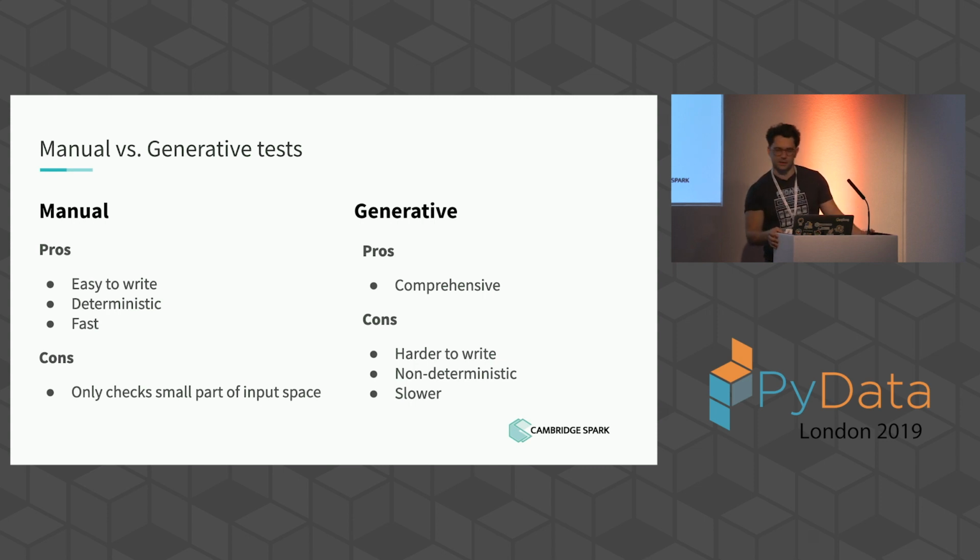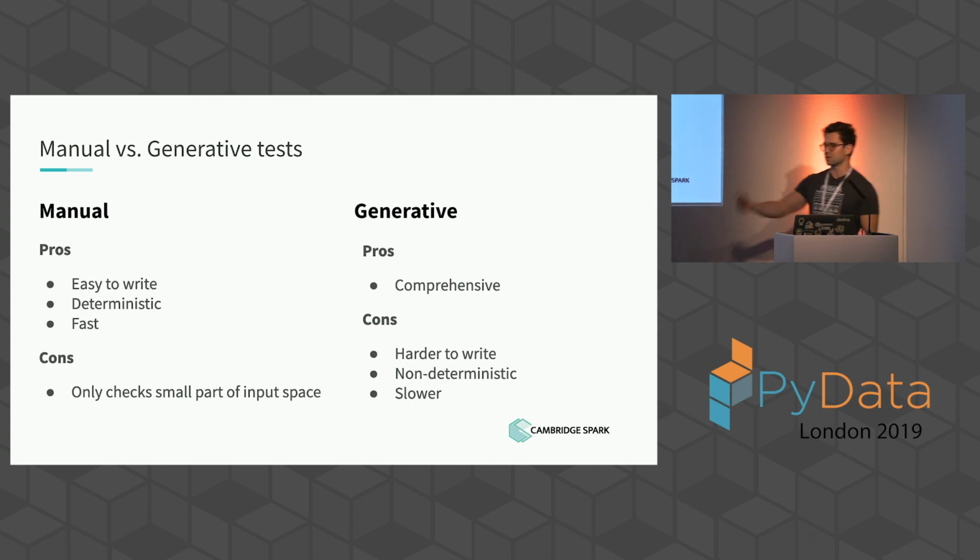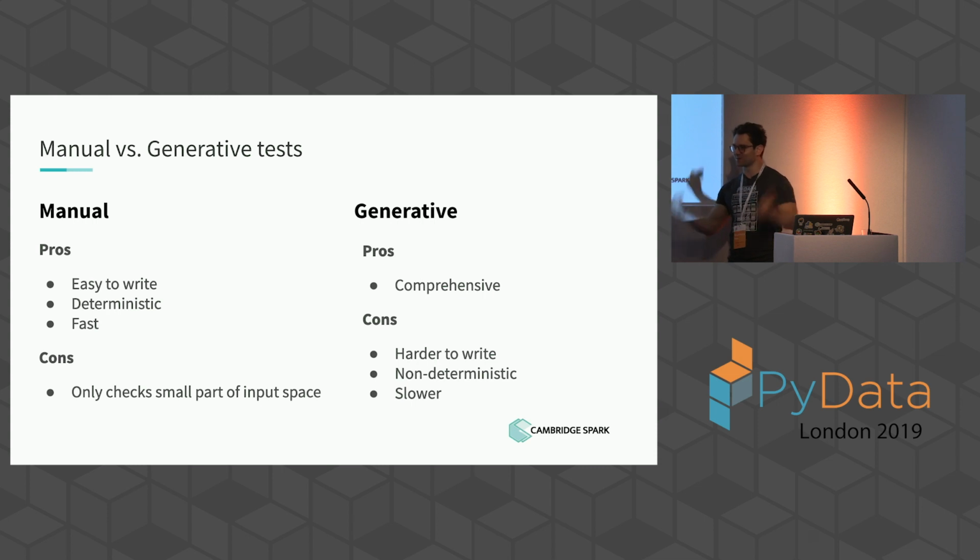It's non-deterministic. So a generative test, depending on different runs, might generate different numbers. So you run it once, you might say, I just want 100 tests generated. But what if your state space is 1 billion? You're only going to get a subset of that. The next run, you're going to get another subset of it. So you have this non-deterministic behavior, which is really annoying because if you think about continuous integration, you git push, you want to know exactly what's going on.